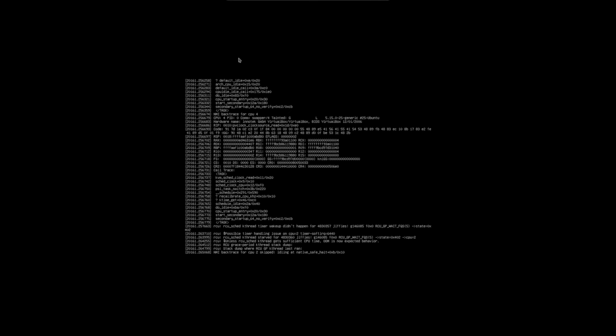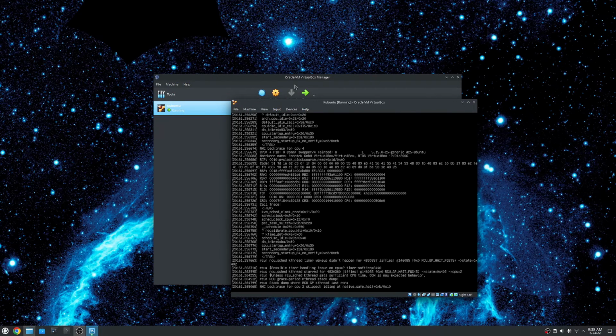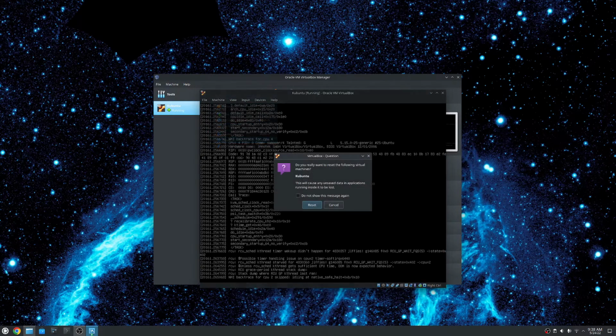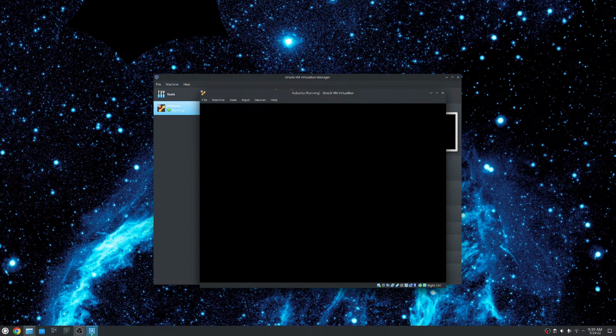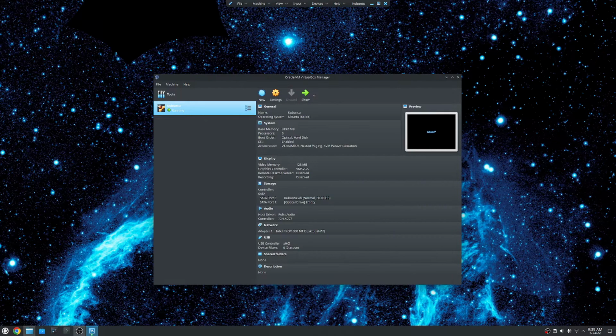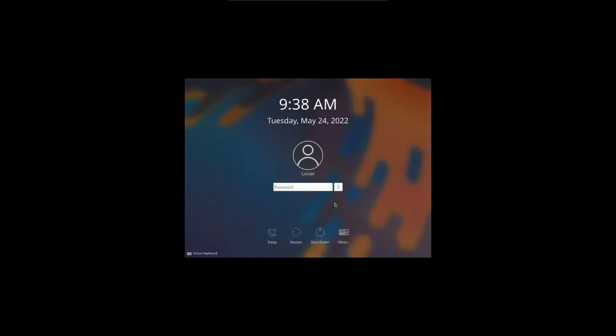Hello? There it is. It's always a little bit nerve-wracking when it just has nothing but a black screen. Are you actually rebooting, or are you saying that you're stuck? Yep, he's not super happy. Okay, I'm going to just reset the box because the hard drive is fine. It just needs to get to it. There we go. All right. Control R does a quick reset, and you can go up the top.